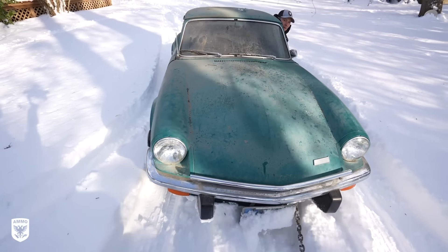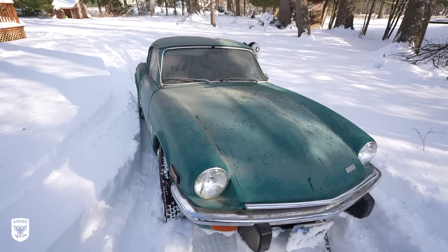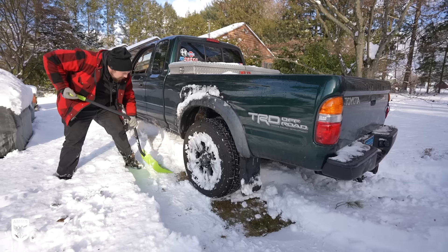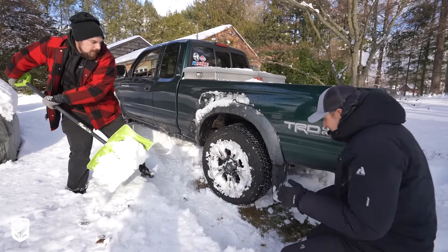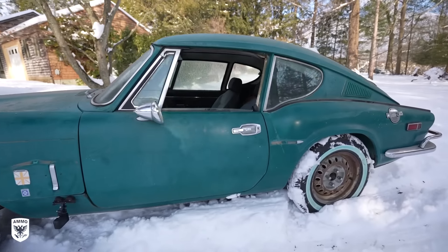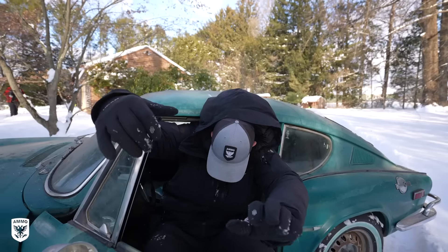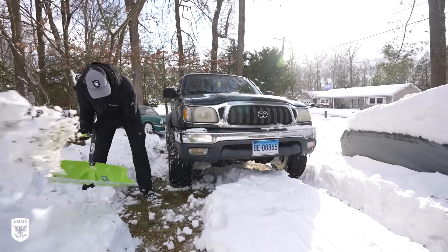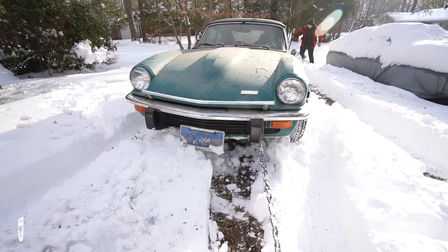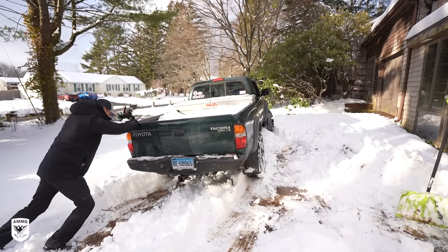As we made the turn around the house, the truck in front hit a piece of ice and we started spinning our wheels and couldn't go anywhere, so we ended up having to mow the lawn with our shovels, clearing a path to get some grip for the truck. After an hour or so of playing in the snow and pushing the Triumph, we got it near enough to the garage to later use the winch, but then the truck got stuck, so we pushed that out of the way and worked on opening the garage doors.